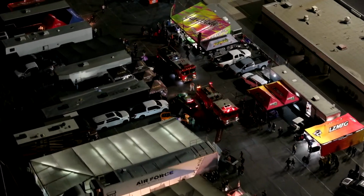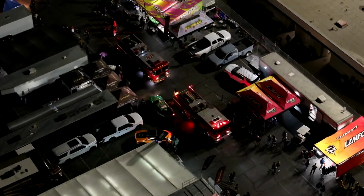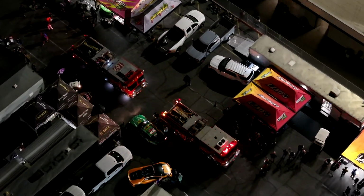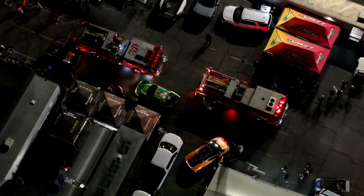The fire department, there's nothing too serious. People are stuck in an elevator. They're partying. They're down on the ground floor, it's not like they're multiple levels up in the air or anything. Everything's safe. I think they're just grabbing merch now at this point. Yeah, it seems like they pulled into the merch area.